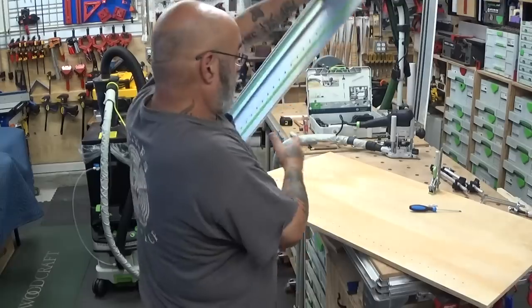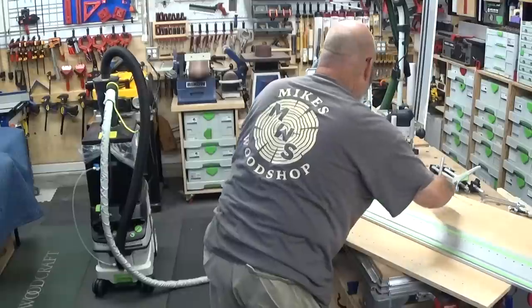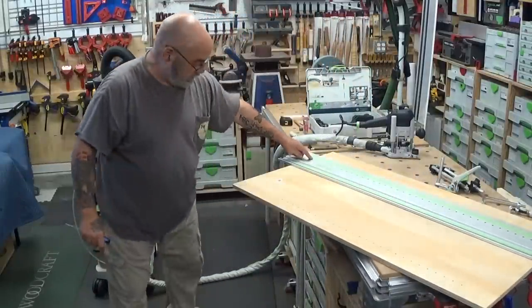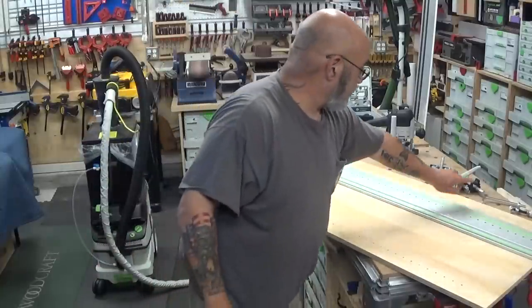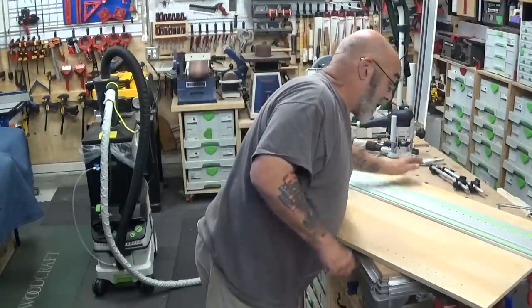And then flip this over and put it however, so that now my first hole will correspond with this back hole, and every hole will fall in the same direction. Not general direction, which I was about to say.